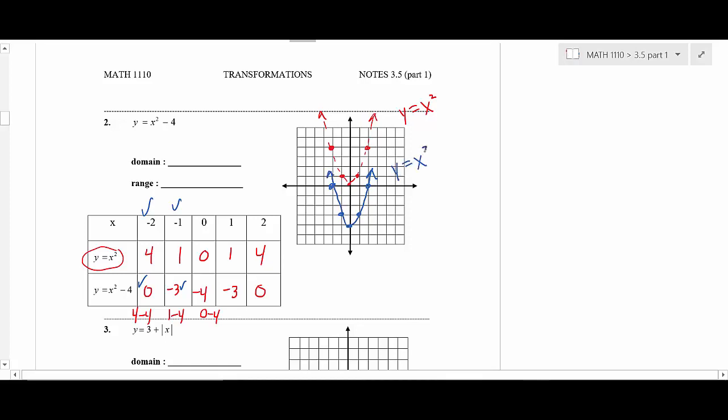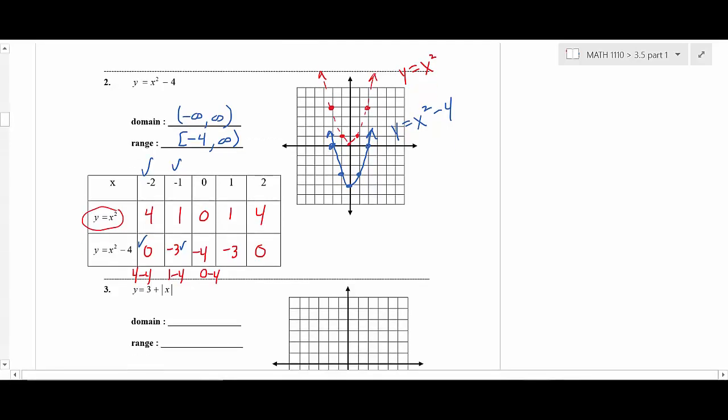So what's happened is that thing has been moved down 4. All right, what is the domain of my final graph? From where to where? Negative infinity to infinity. All real numbers. Okay, how about the range? What's the lowest value of y? Negative 4, and then what? Then forever. So the way you would write this is negative 4, comma, infinity. You get that from observing the graph and seeing how the y values go. Okay, so that's the idea.